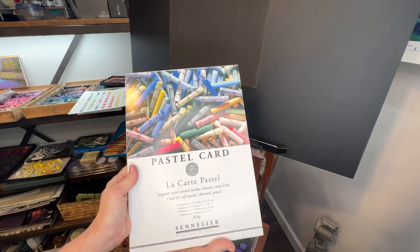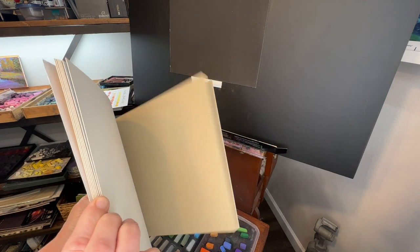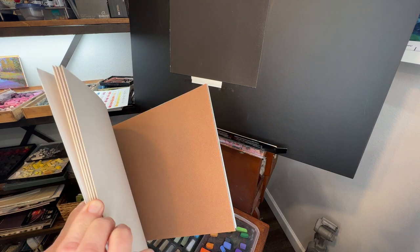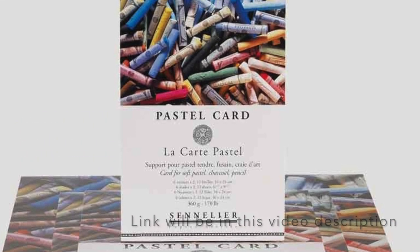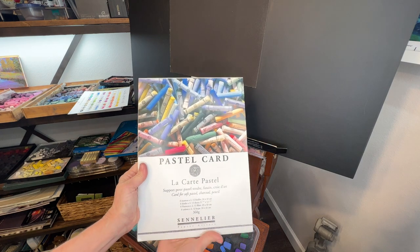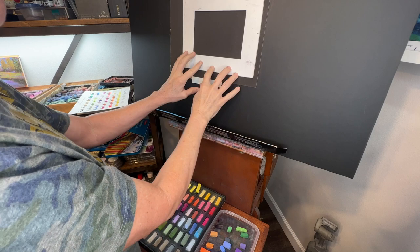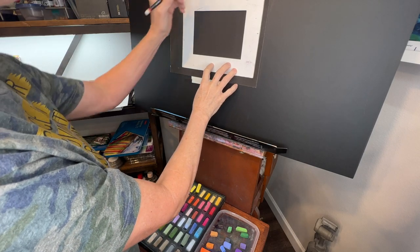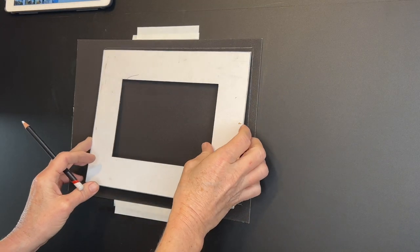The surface I'm using is a wonderful soft pastel surface. It's a sanded paper made by the company Sennelier. It's a French company, and it's called La Carte Pastel Card. I like to buy it in pads that have multiple colors. I chose the color black because I thought these colored lights would just show up so beautifully on it, and they did. I really liked using the black surface. But you don't have to use black. Again, use what you have, get creative, and this could be on multiple colored surfaces.